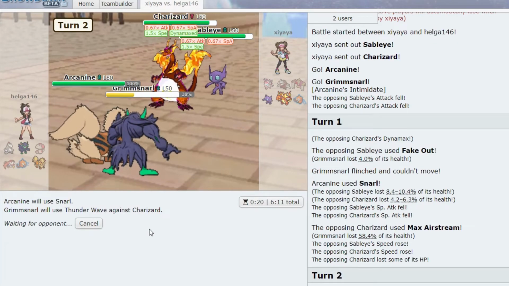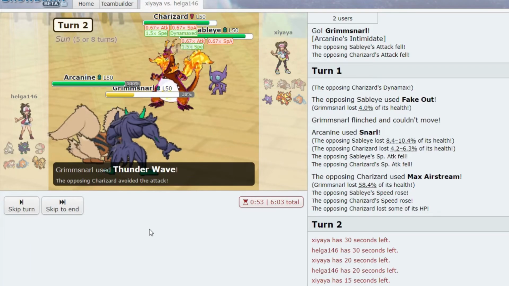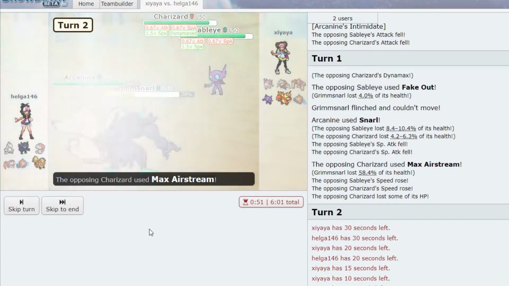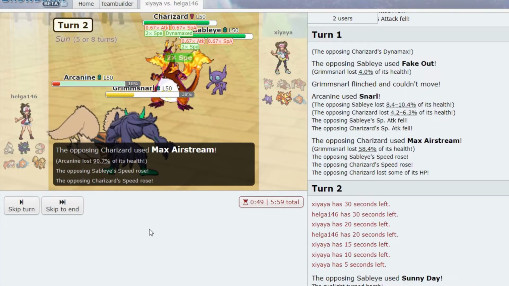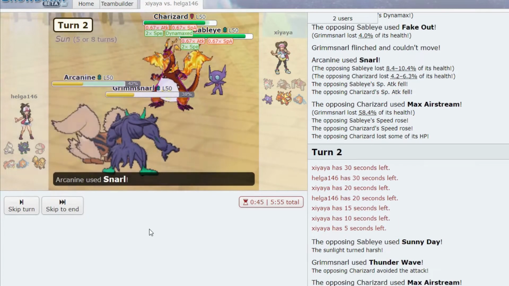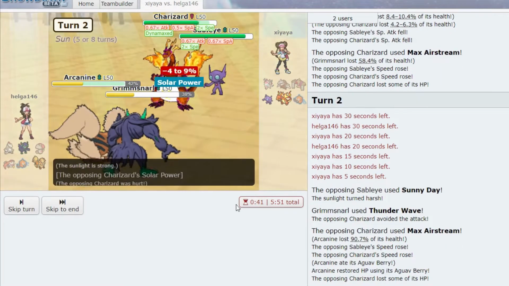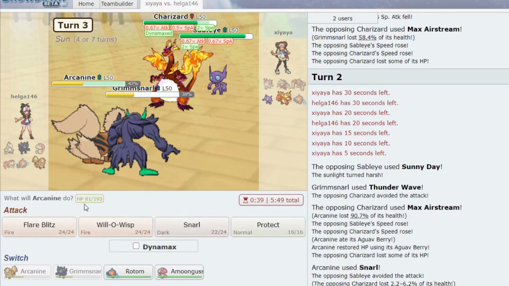And yeah, you shouldn't be able to quash Grimmsnarl here, which is pretty good. He's just gonna Sunny Day. We miss our Thunder Wave, which sounds just about right, honestly, if you ask me. That sounds like how it would work. We're going to miss the Sableye as well, so that's always good, because it's not like that chip damage was great on Sableye or anything.